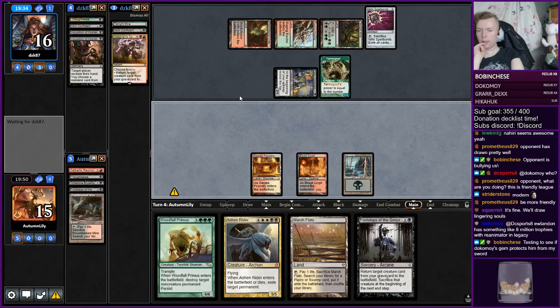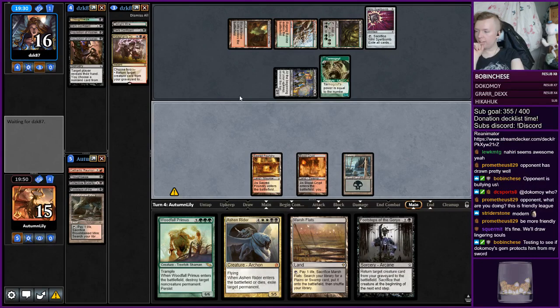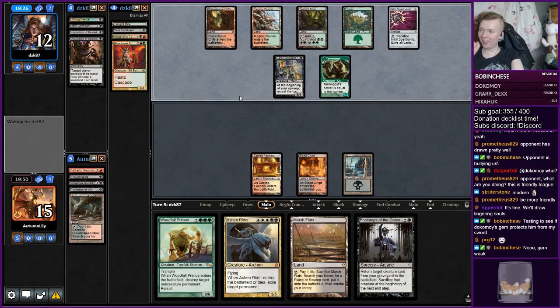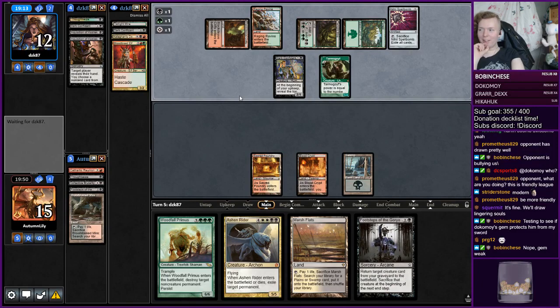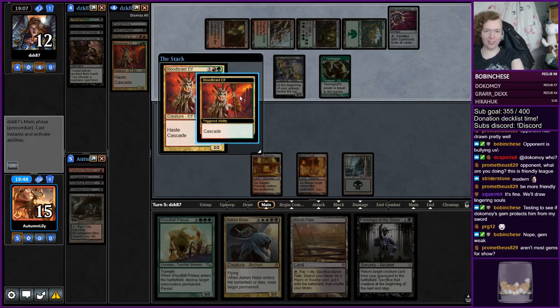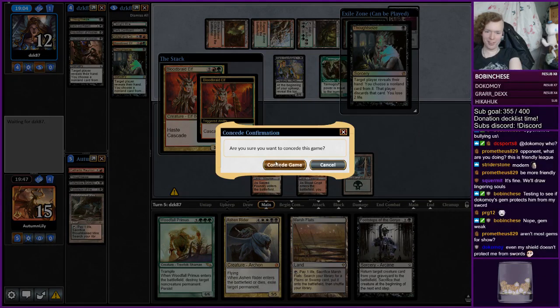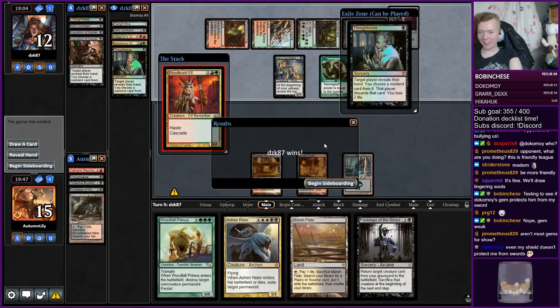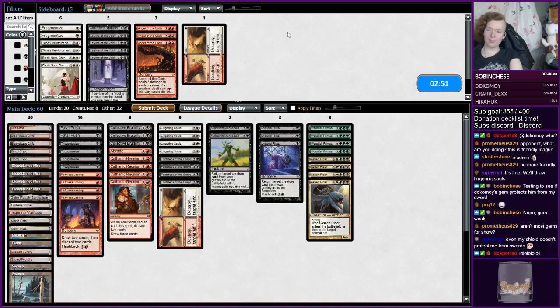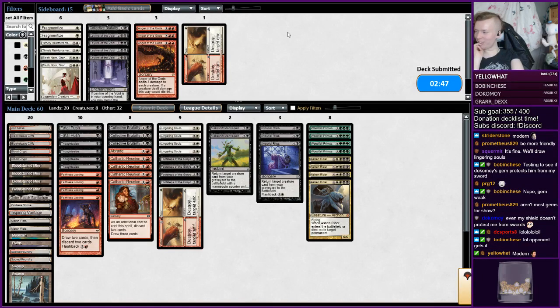I imagine it's a bit late. Dokomoy's gem does in fact not protect him from your sword, Bobbin. The gem is just for show. Opponent says in chat, as a true Jund player, I have been rewarded for my poor play with good top decks. Oh my gosh. Opponent gets it, they sure do.